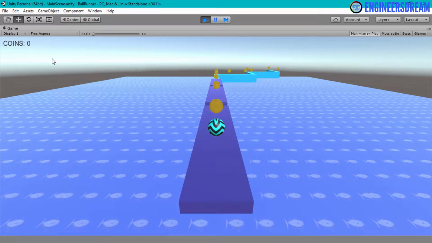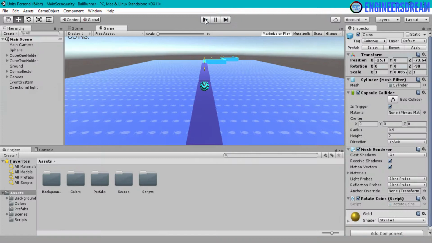The main reason why we are decrementing the counter value is because I want to create a game such that the users should know how many remaining coins they have to collect in order to move to the next level. So after explaining why we are decrementing the value, let's start with the programming.